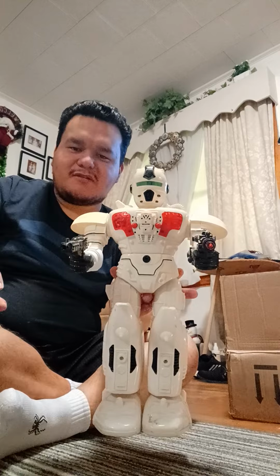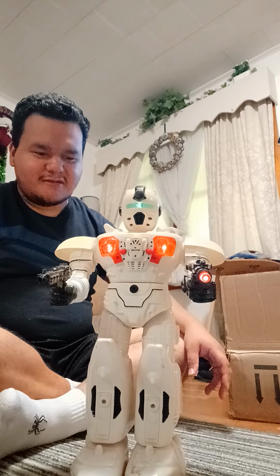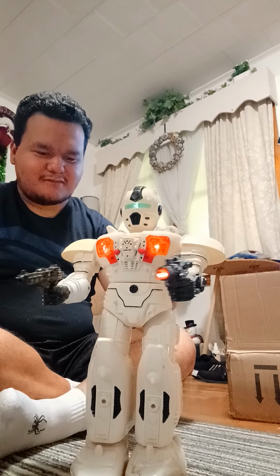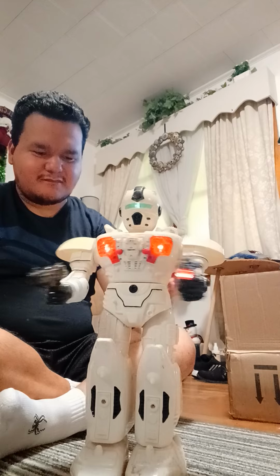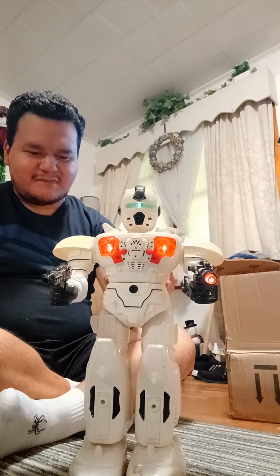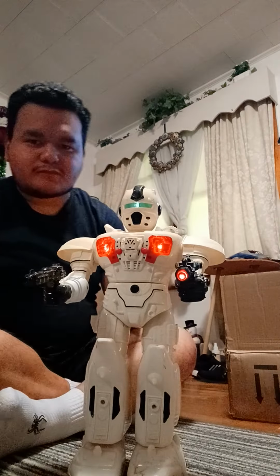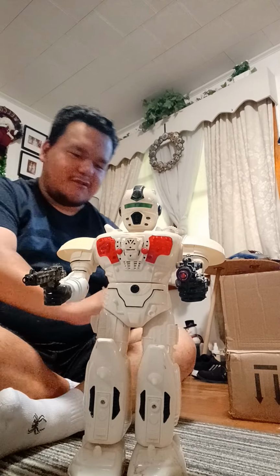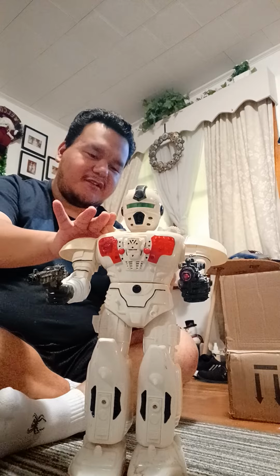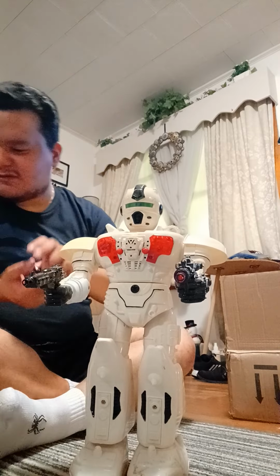Alright, so this one was not tested either. So I didn't know that at least the sounds work. I'm pretty sure movement doesn't work. Okay, so spinning or walking doesn't work. That's fine. Common issue with these kind of old toys. They're pretty cool though.